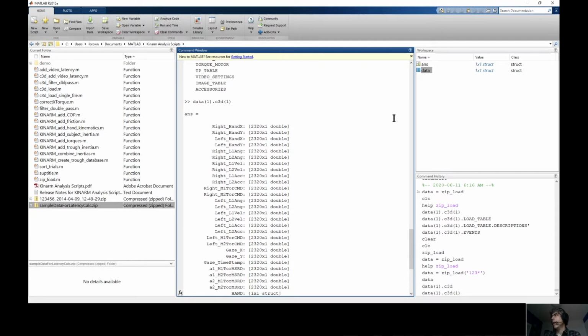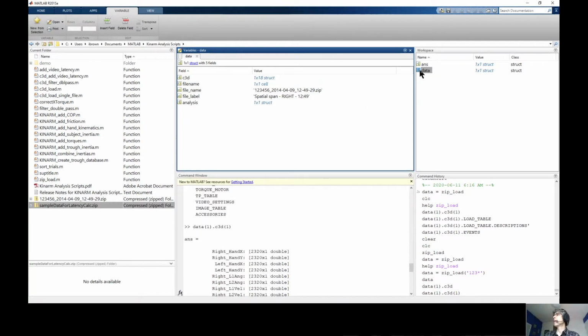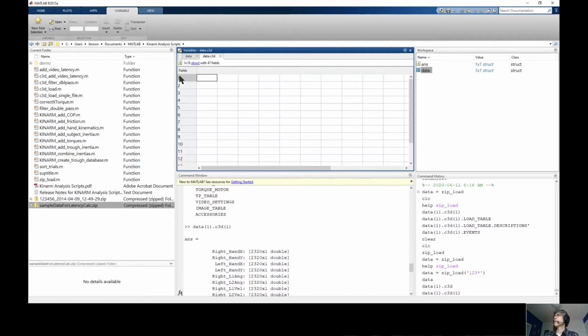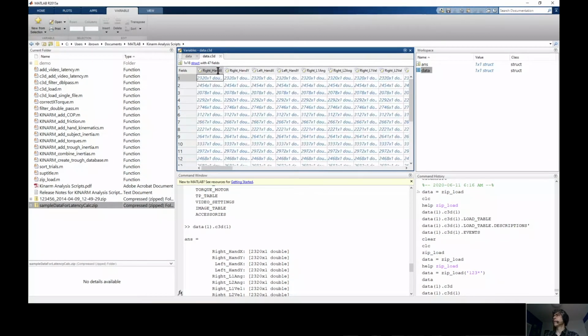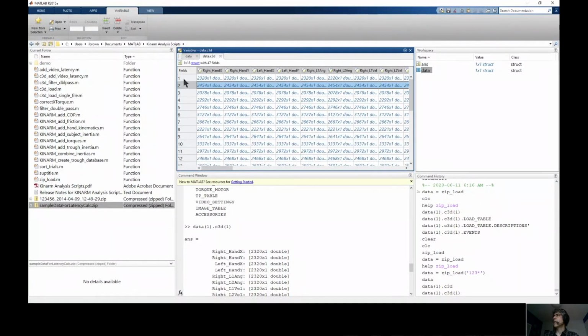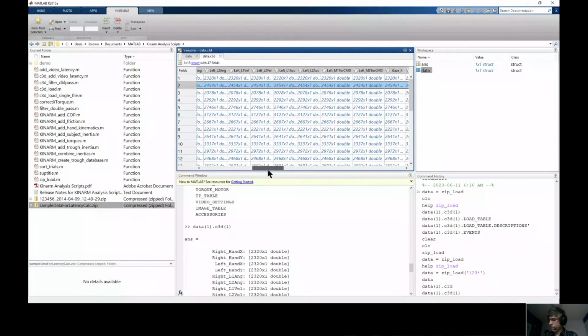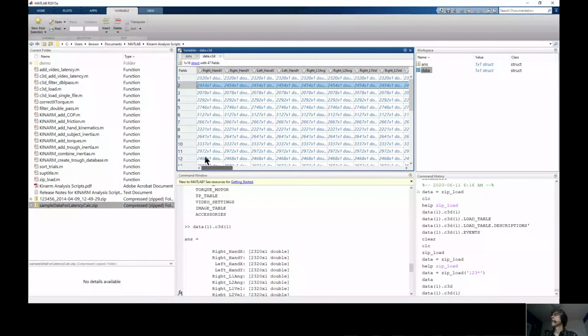For those of you that are not too familiar with MATLAB, I can also click on the workspace and look at my data this way, just to play around. So I can click on data and I see these different fields. If I click on the C3D field, it's going to come up with a 1 by 18 structure, and you can see here are the 18 trials. Each row is one trial and each column is one particular type of data. I can go along and see that there's all these different types of data. Obviously, things like right hand X and right hand Y are pretty self-explanatory. So there's all this time-based data.